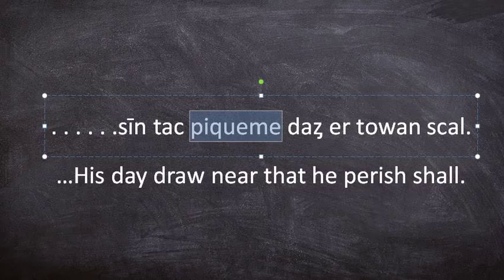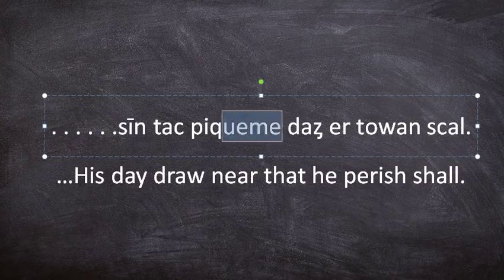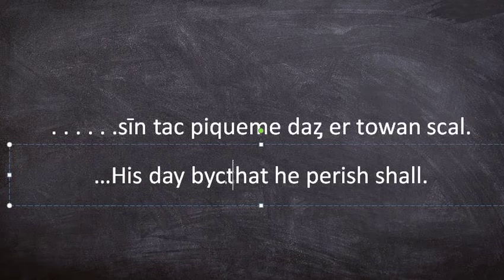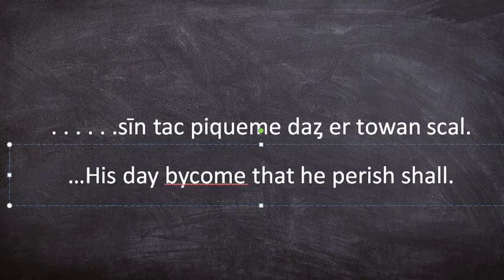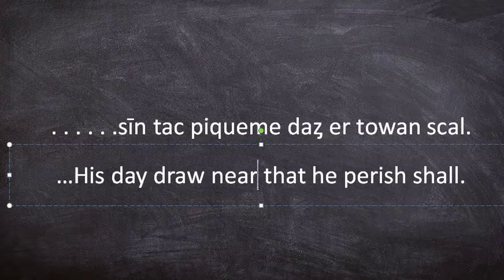Joseph Wright, where I got this text from, suggests that the part before here is like, let a man think, or something like that. So he's kind of suggesting this would be the subjunctive in the mode of let a man, or in this case, let his day draw near that he shall perish. But let's not mental speculate too much now, because we're translating what we can see here, right? So his day, literally, draw near. I'm putting draw near just to get the meaning across. If I were to be very direct, it wouldn't make sense to a present-day English audience, right? So draw near that he perish shall.